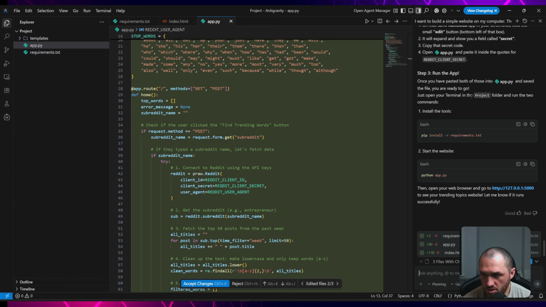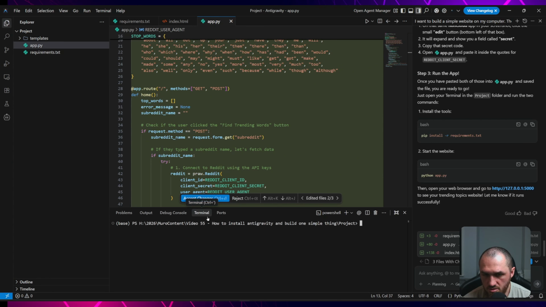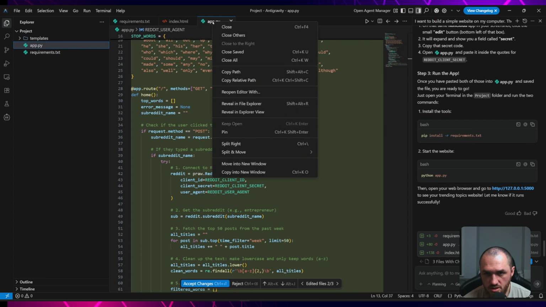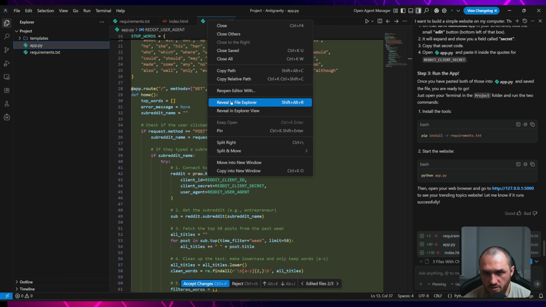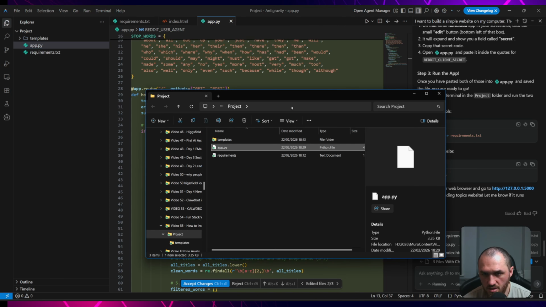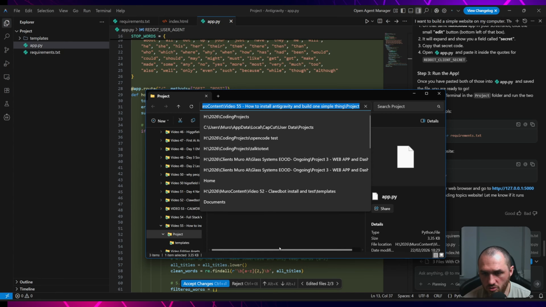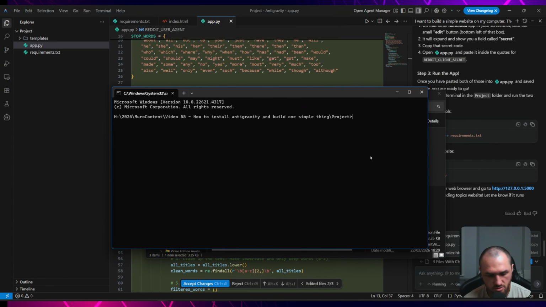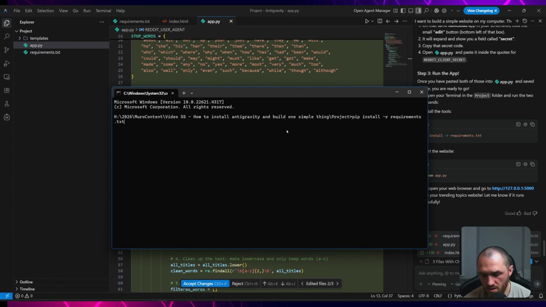Just open your terminal in the project folder and run two commands. Pip install. So let's see what buttons we have here. This is copy. Okay, and we can open the terminal like this. Or what we can do is go to the folder: right click on the file and reveal in File Explorer. And here you just click where it shows the path and write CMD and click enter, and it's going to go in. So now let's paste this that we have from here and press enter.